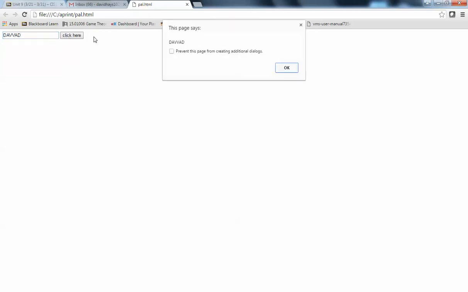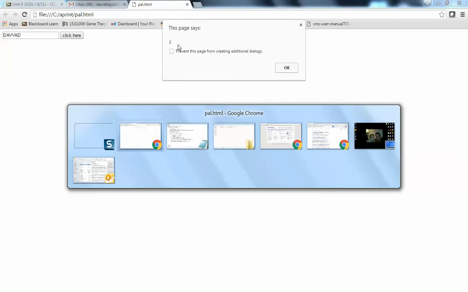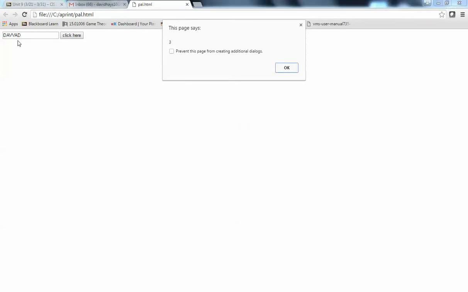Okay, so if I click that, here's my entire string. And what in the world was 3? Oh, that was length. Oops. That was my length divided by 2. So 6 divided by 2 is 3. But remember, you only want to loop through the first 3 characters with the palindrome.